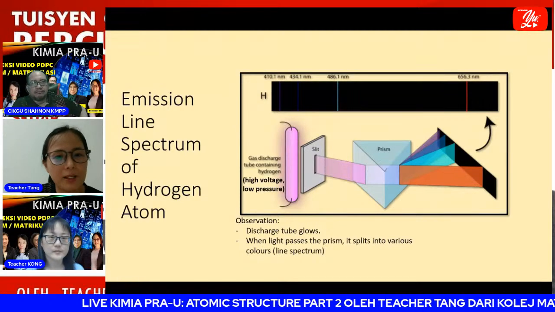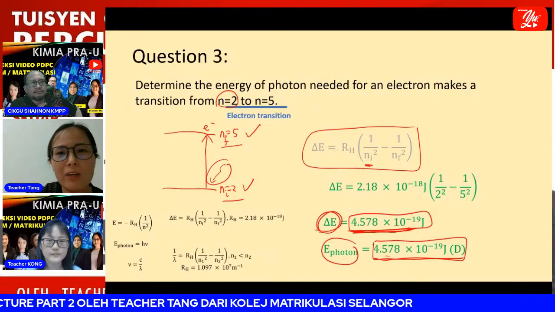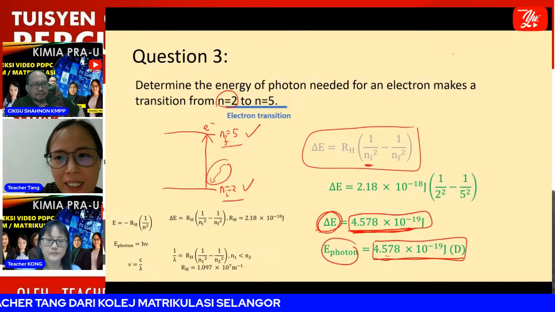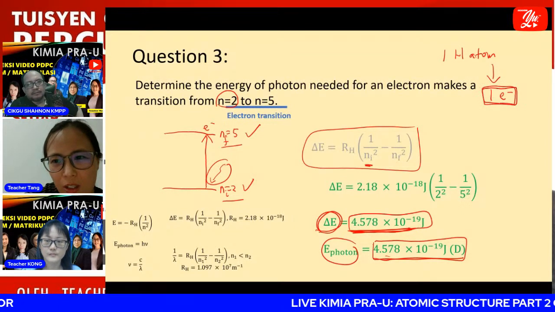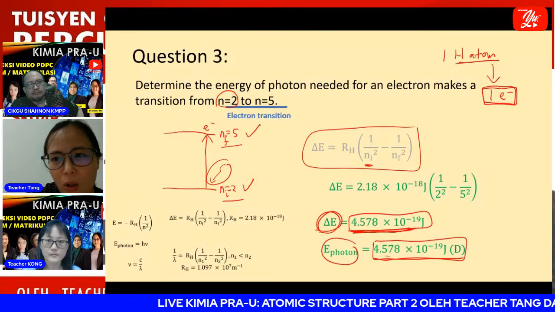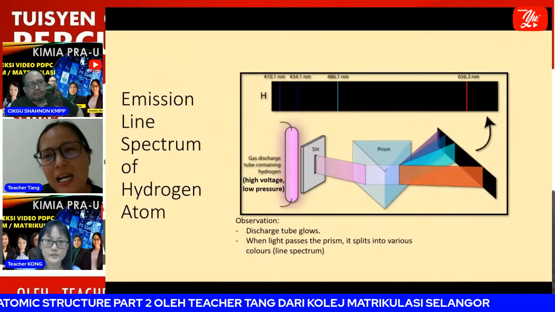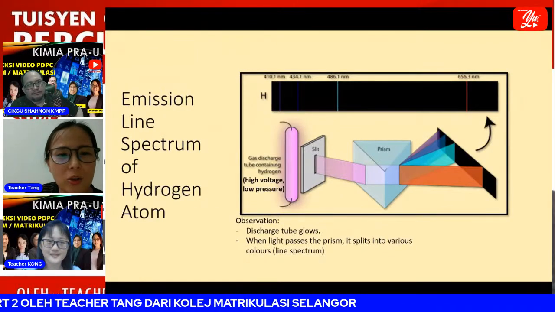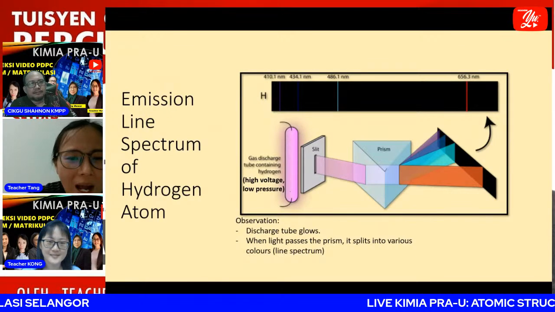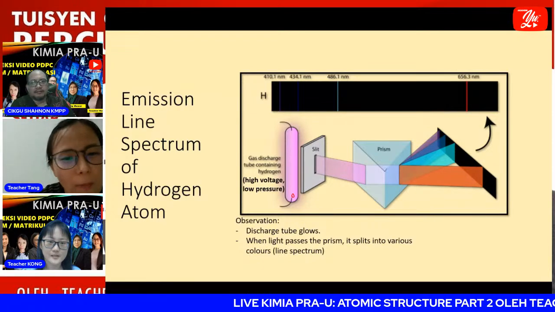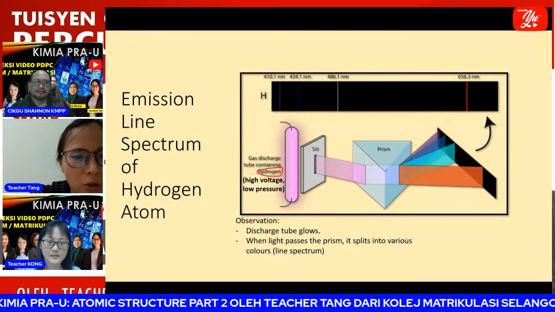So shall we move on? What I told you just now all involves one hydrogen atom, and therefore involves only one electron, because we know that one hydrogen atom only has one electron. But life would be very boring if we just studied one hydrogen atom, right? In an experiment, it is not possible for us to just put one hydrogen atom inside and study it. Usually in the experiment, scientists will use hydrogen molecules.